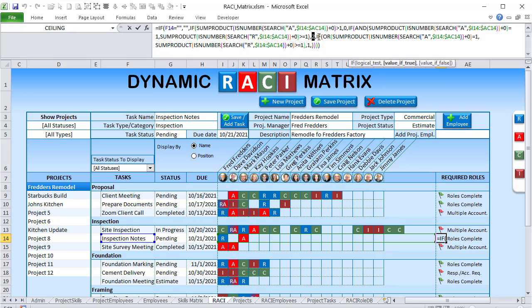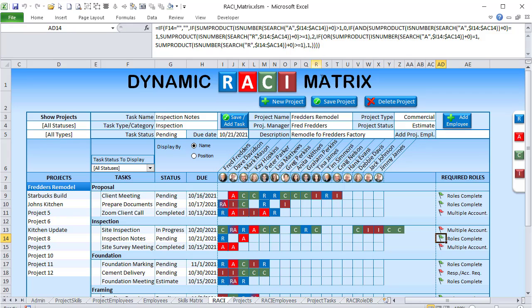That means there's only one person that's accountable and no responsible, or perhaps there's only one person responsible and no accountable. Those two instances, so either only one person is accountable, which is that sum product, or there is only one person that is responsible. In that case, I'm going to put a 1. A 1 is going to be our yellow flag. A 1 is yellow flag, a 0 is a red flag, and a 2 is our green flag.